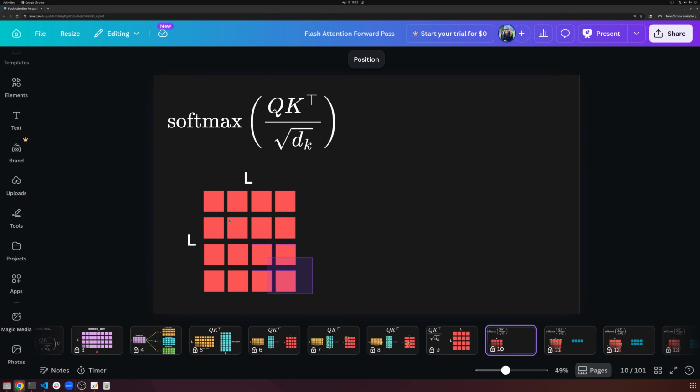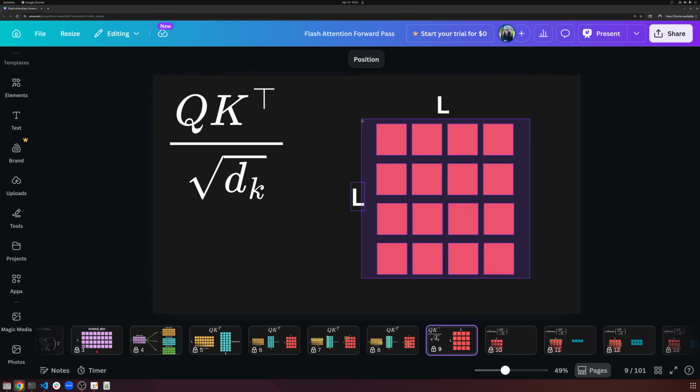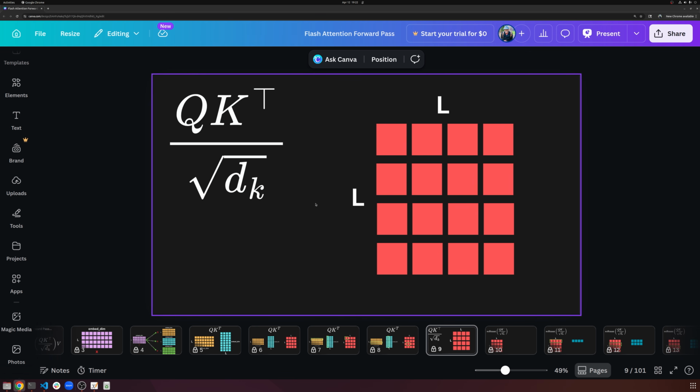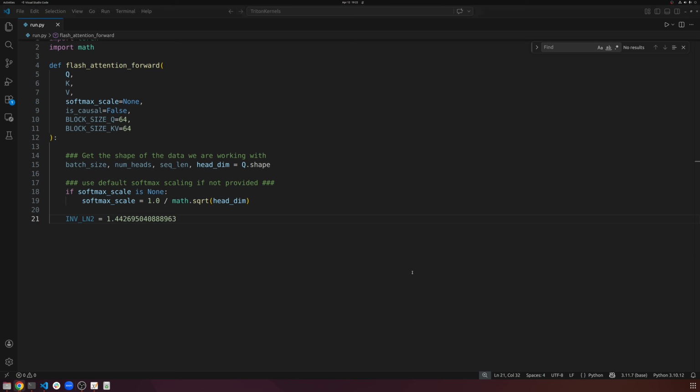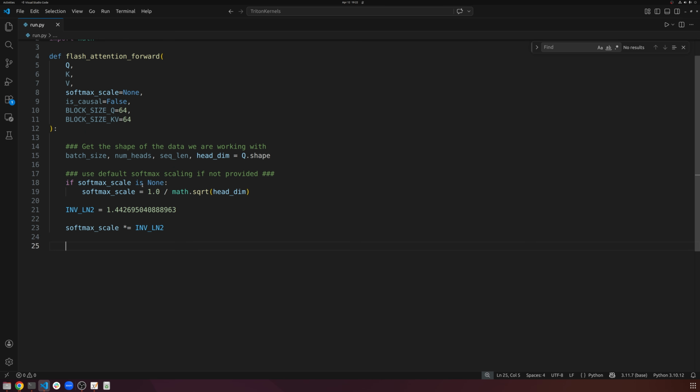That's it. So essentially, all of these values need to be divided by both the square root of dk and by ln2. So we're going to do both of them at the same time. We're going to do our softmax scale times equals inverse ln2. Let's just stack them all together. I have my softmax scale constant that I need to divide by. I have my inverse ln2, which is 1 over ln2, that I also need to divide by. And so I'm just going to multiply it all together, and we're good to go. It's just one constant that has everything I need. And we're going to do q is equal to q times softmax scale. This is just pre-scaling our queries, so everything just works out.